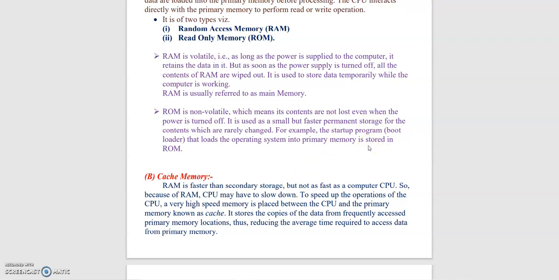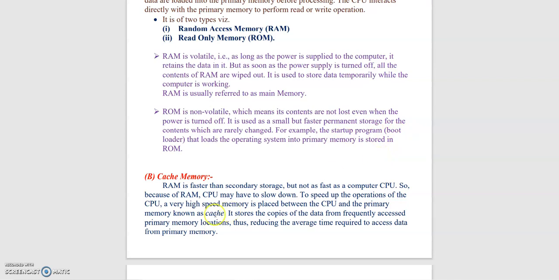Whenever you switch on your system, there is a process called booting. That is, the computer system's operating system is loading. An operating system, for example, Windows, Mac, iOS, or in your mobile phones you have Android. Android is an operating system. So when it is loading so that the device can work properly, it is called the bootloader or the booting process.